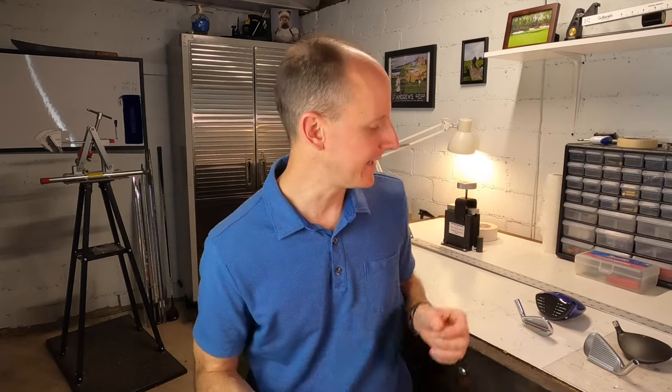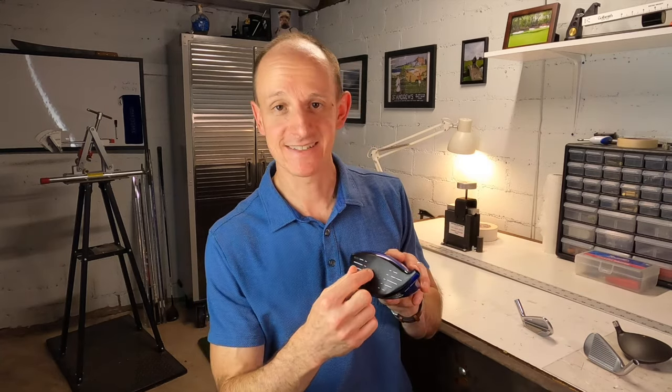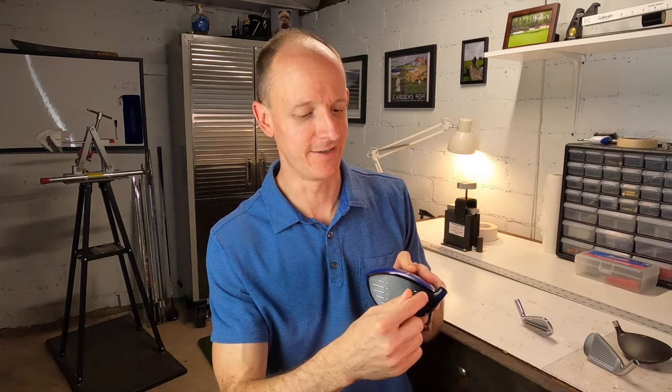That's basically just based off of the quality. And there's definitely a certain element of that. There's definitely lower quality graphite shafts are going to be more prone to break. But along with that, you have to factor in the golfer. And if you're just starting out in golf, you're going to be putting these clubs through their paces, and not in a good way. You're going to beat the heck out of these clubs. So it's not surprising that somebody's driver snaps off when they're hitting the driver, not necessarily here on the face, but over here and over here and whoops, way up here and down here. That puts a lot of stress on a shaft, on the hosel.